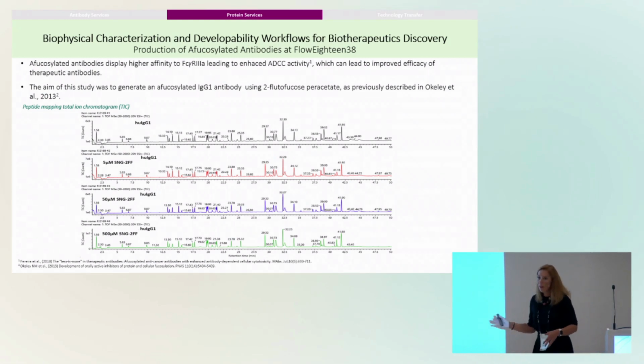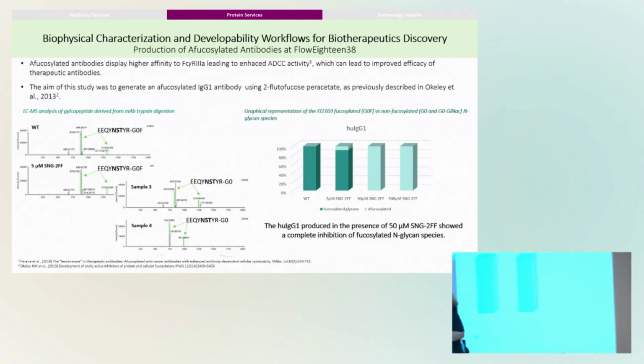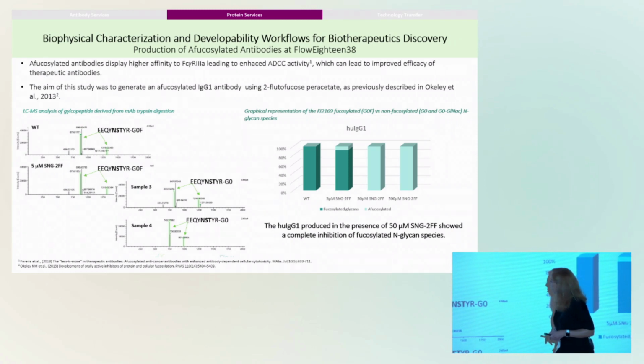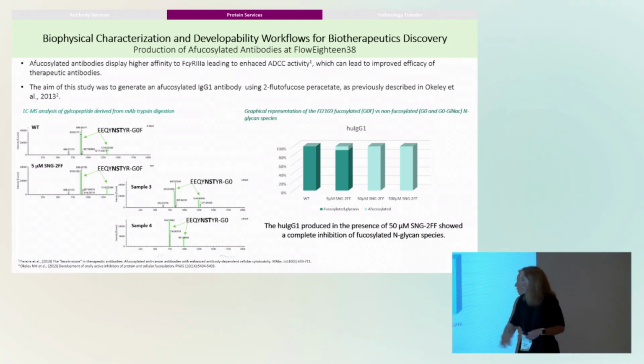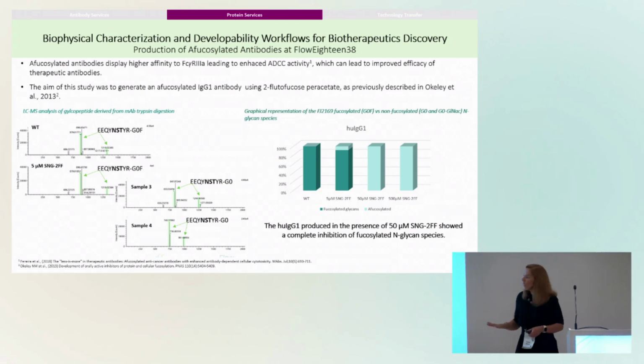So this is the peptide mapping. I do not expect you to find any difference here, okay? This was just an illustration. But I wanted to try to show you there is a shift. It's a very small mass, so it's difficult to spot graphically. It's very well done by the software. Again, I don't expect you to see the numbers, but there is a shift from here to here. This is mass to charge, so we're talking about very, very small masses. And we were able, for all conditions above 50 micromolar of this reagent, to completely abolish fucosylation. I haven't shown the data here, but there was no impact on yields or cell viability.